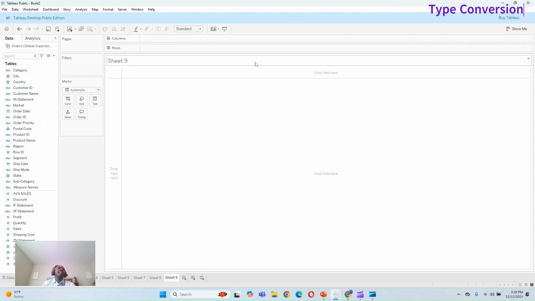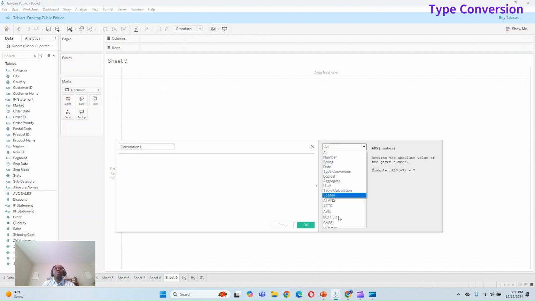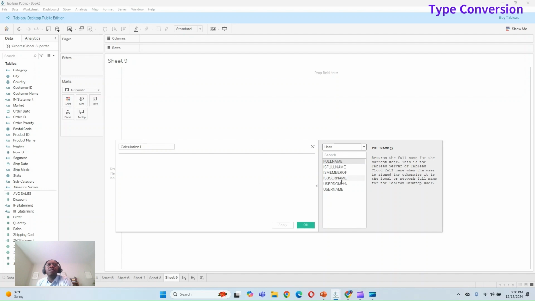Let's go ahead and do the user functions. These ones, I don't have anything to show you because I am using Tableau Public, but we use full name, is member of, is username, is domain, is name. If we want to handle permissions, let's say we don't want a certain person to view certain data on the dashboard, we can configure that using these functions.